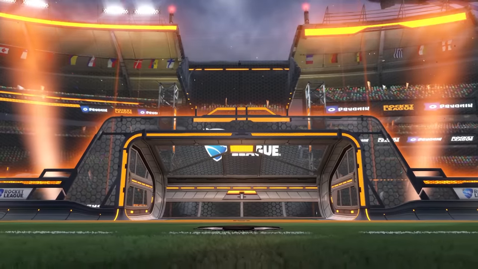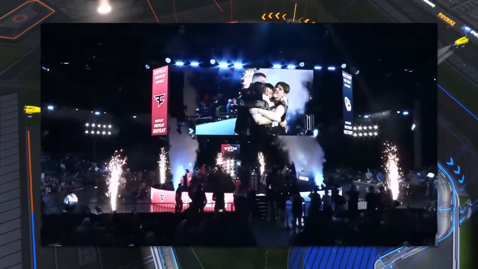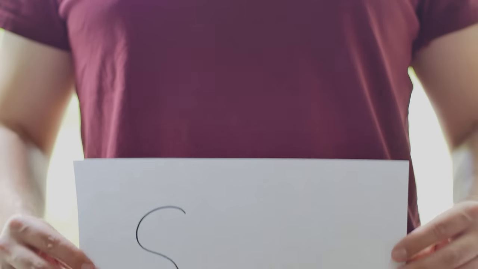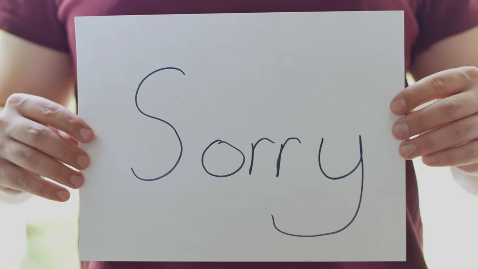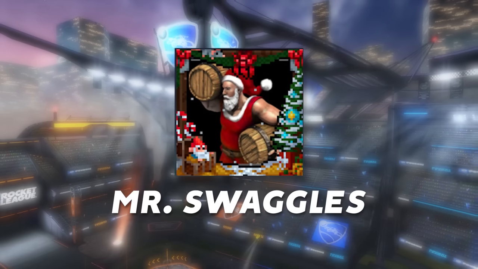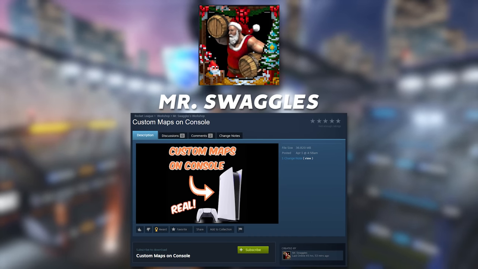This April's been pretty eventful for Rocket League so far. RLCS just happened in San Diego, and Rocket League released this, I guess? But also, I feel like I should apologize once again for my cruel April Fool's joke. But there's someone else in the Rocket League scene who needs to answer for their actions on April 1st, and that is Mr. Swaggles, who released this map called Custom Maps on Console.